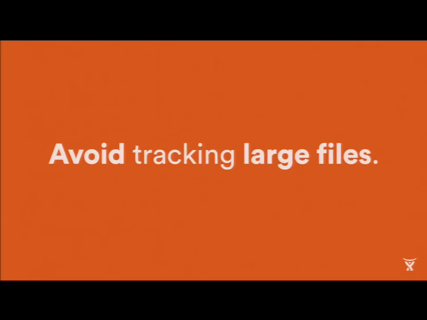Anyway, keeping large files out of your repo is especially important if you are doing CI. And the reason for that is that every time you run a build, your CI server has to pull code down to the build agent. And so you don't want it having to pull all those heavy, huge files along with it because that eats up disk space for one thing, but more importantly, it just draws out that cloning process and makes your build run slower.